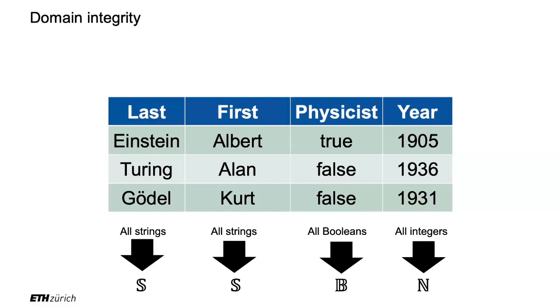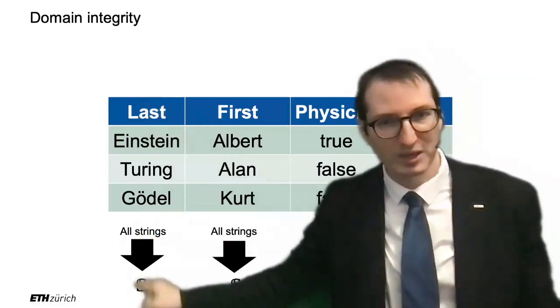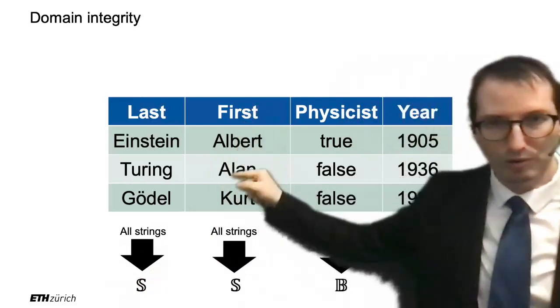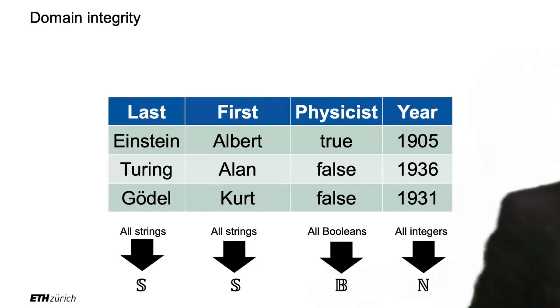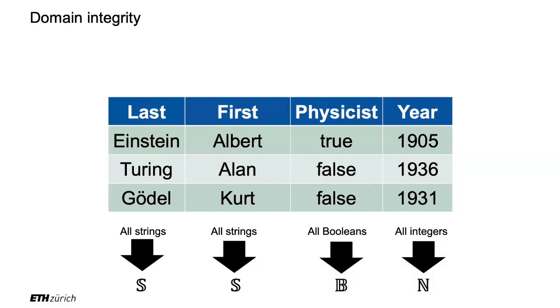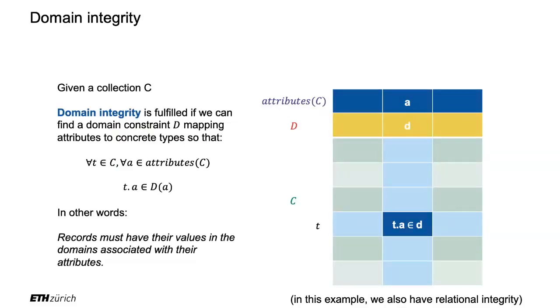What about domain integrity? Well, that is also an additional constraint. Then we just ask that in every one of the maps, all the values associated with last must be in some identical domain. Here, strings, all of them must be in some domain, Boolean, and so on. So that's also a third constraint that we add to the mix, right? So you see, if I do that, then I can do this. This is the yellow line. We'll see it all the time in the coming weeks. This yellow line has the types of the columns. We'll also see how we do it with SQL to define them. Again, I insist that's not a row. That's just the names of the domains. Okay, then we have domain integrity.